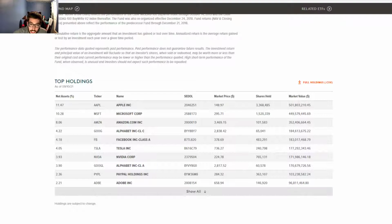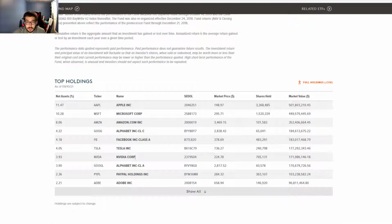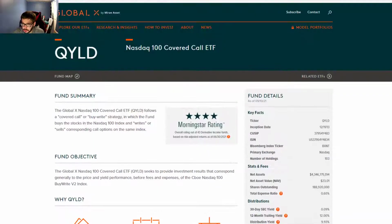Top holdings here, quite a bit of money into Apple, Microsoft, Amazon, Alphabet, Facebook, Tesla, Nvidia, PayPal, Adobe. These are very high risk tech companies. Again, these aren't paying you dividends, that's the thing. These aren't companies that pay dividends for the most part, besides very small ones. Apple and Microsoft pay a sub 1% yield. Nvidia pays a tiny 0.5% yield, maybe even less than that as of late. But the reason they're getting this high of a yield of 10% is because of the covered call strategy. The money they're making off of these calls is based off this performance, and based off of that is how they pay out to you in terms of your yield. So this pays a very nice yield, but it's a lot higher risk.